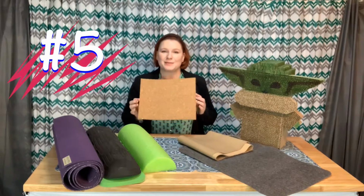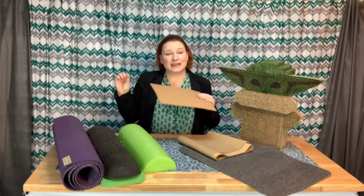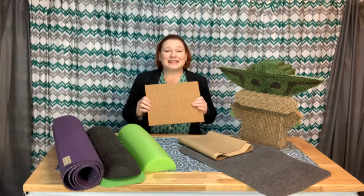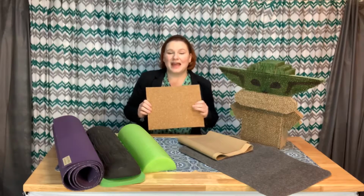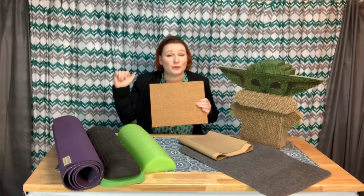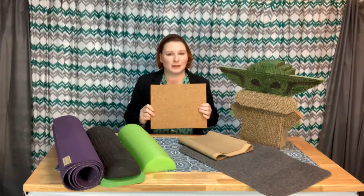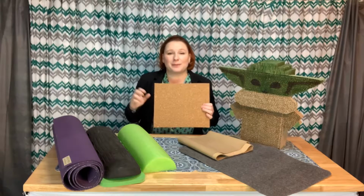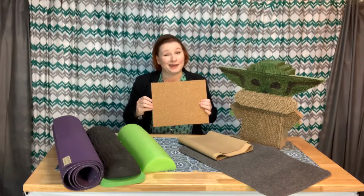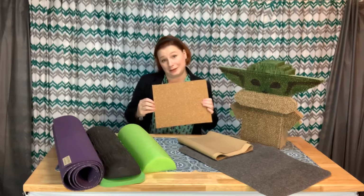Our first item, believe it or not, is cork. It comes in thick pads, or you can get thinner sticky sheets. It's a texture that cats really love, and the bonus to this is that it really holds smell. They use those little pads on their feet to leave scent behind, and that's something that cats really love. It gives them a way to scratch and leave their scent behind and not have to do it in an alternative way like peeing or pooping or anal glands.